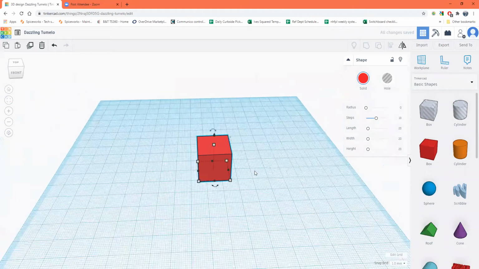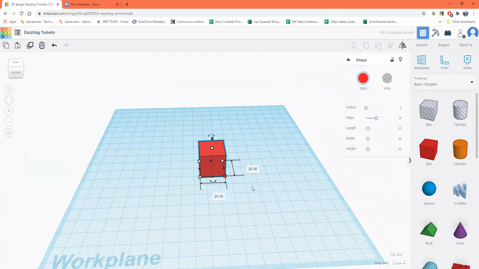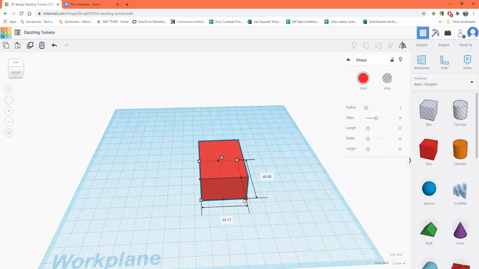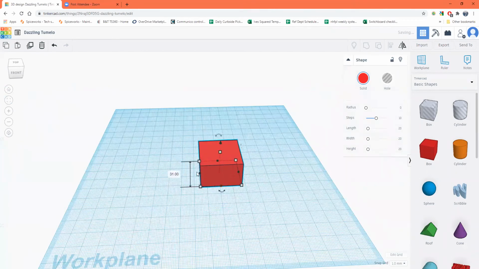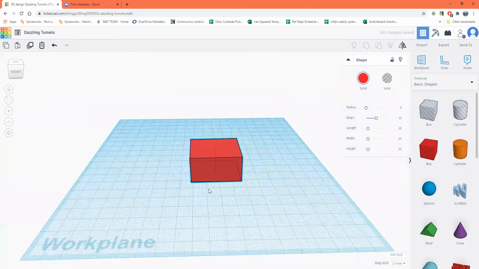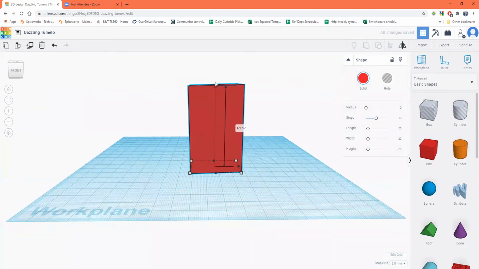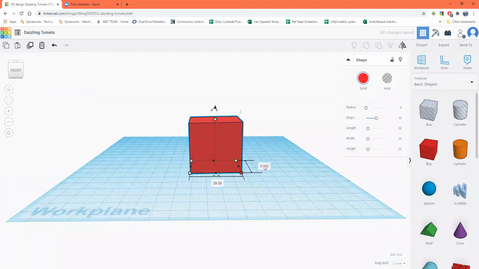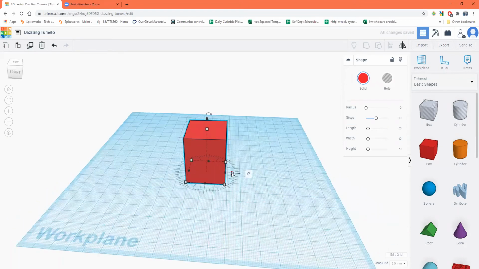And if you want to make this shape bigger or smaller, you'll click on one of those boxes and you can drag it. If you click on the white boxes in the corners, you can change both dimensions. If you click on one of these black boxes, you can change just that dimension. This white box at the top you can use to make it taller. And you see when I click on those boxes, we've got these numbers appearing. Those are the exact dimensions, and currently it's in millimeters. So we can click that and type in a specific size if we want to get it an exact size. Like that.